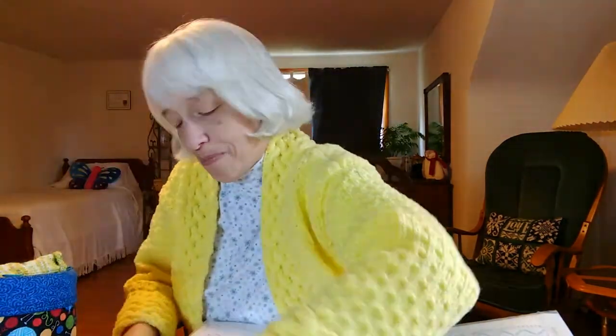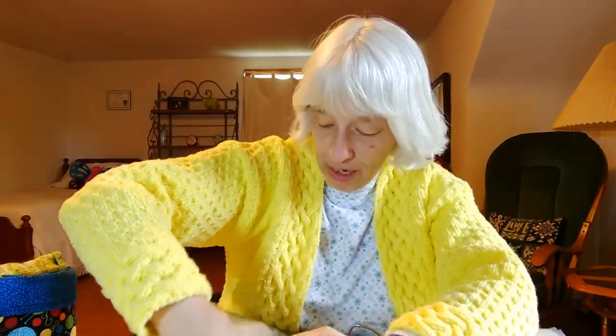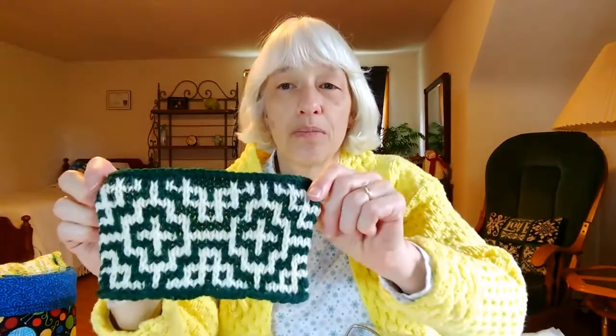Oh, I can't get it back into the sleeve. Okay. Here we go. Slip stitches and striping together in the same pattern. And again, I just flipped through my books, found one that I liked, picked it, knit it, wrote up the pattern for it. And then after slip stitch, then comes mosaic knitting, which is a subset of slip stitch knitting. Mosaic knitting is what I used in that ear warmer headband.